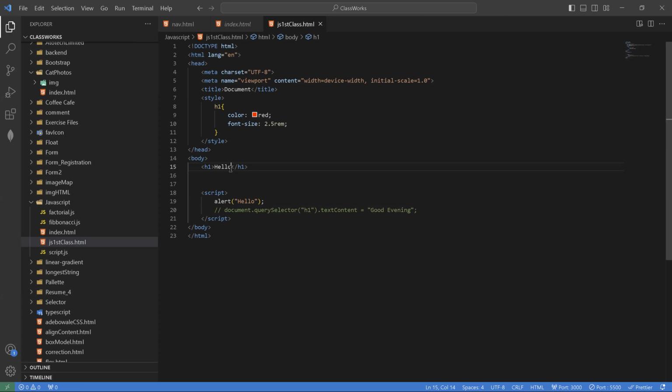Ideally, if I did not put this, if I remove this content, it will have written hello right here. Is there any question in what I just explained? No, sir. I want answers, please. Any question? No, sir. Okay. So please note that it is preferable to write the JavaScript just before the closing tag. Yes, sir. Okay.